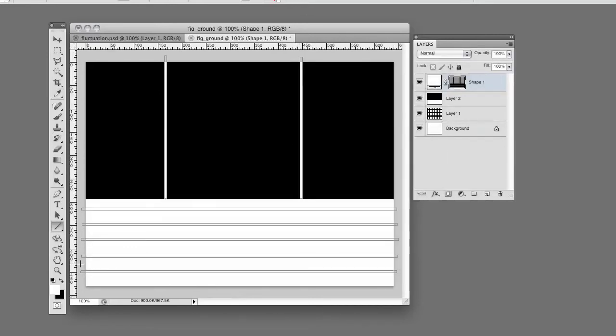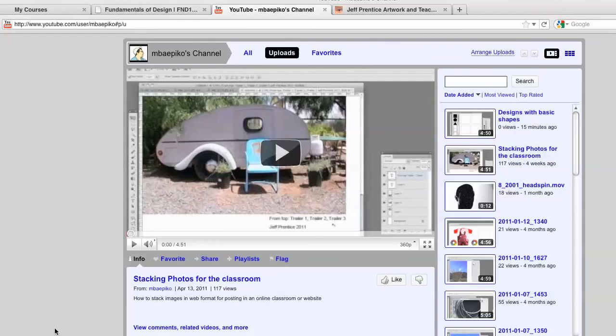So now I'm done. Now, the last thing I'm going to do is duplicate both of these again, flatten the duplicated one so I have my layers copy. And then I am going to put them on a canvas. I cover that in this YouTube video. I'll give you the link to that.